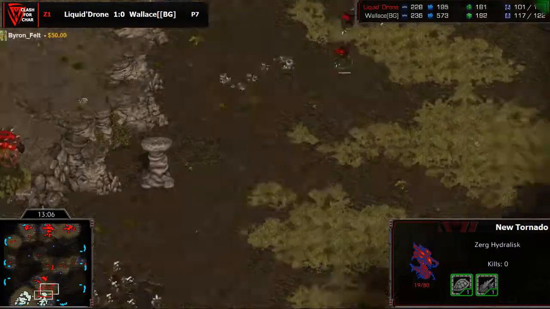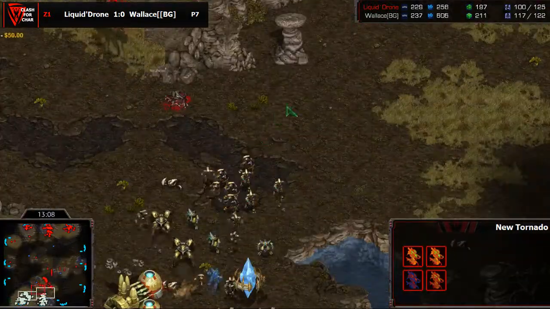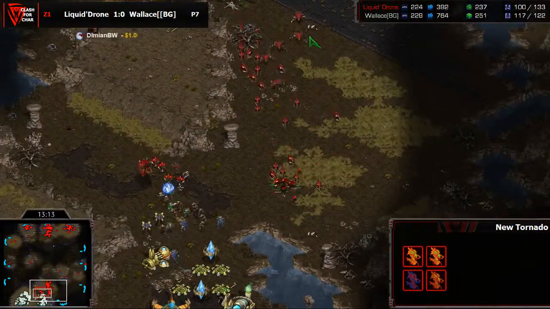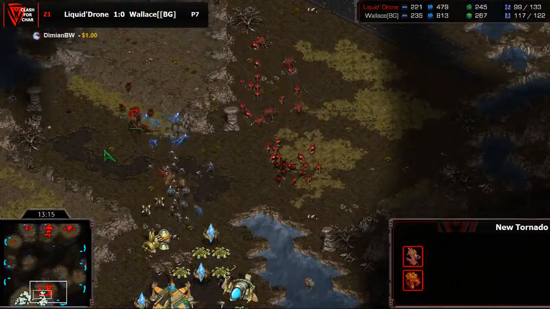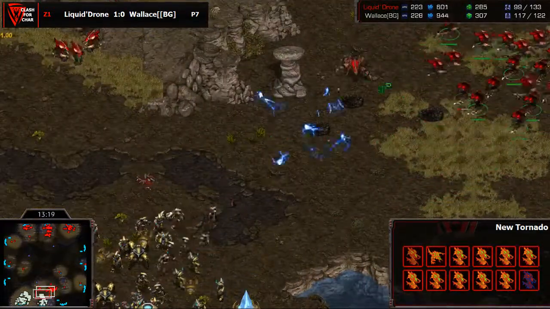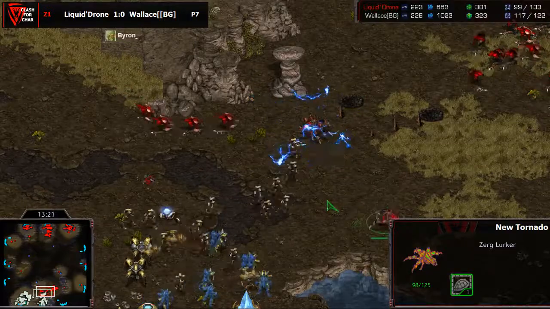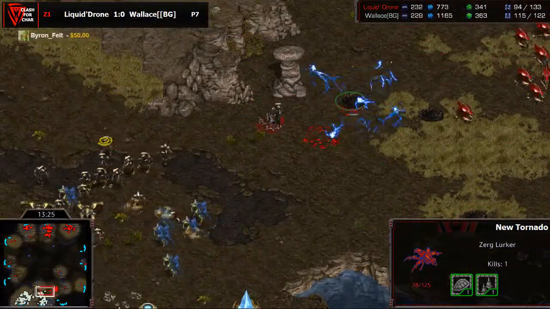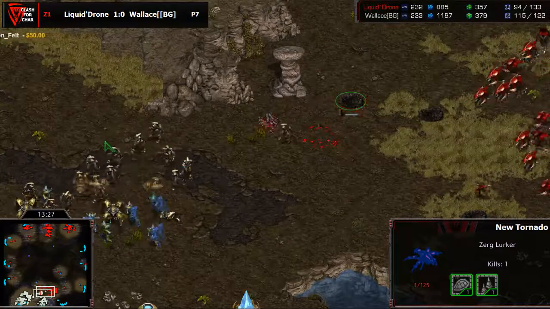A whiffed Storm that doesn't hit anything is going to cause him a few problems. There's just so many units coming in from both angles, so many lurkers as well. A Storm does go down on about 4 Hydras, but he needs to storm this clump. There's just so many units, and Drone once again looks like he's going to try and set up a lovely lurker contain and make it very, very difficult for Wallace to expand.